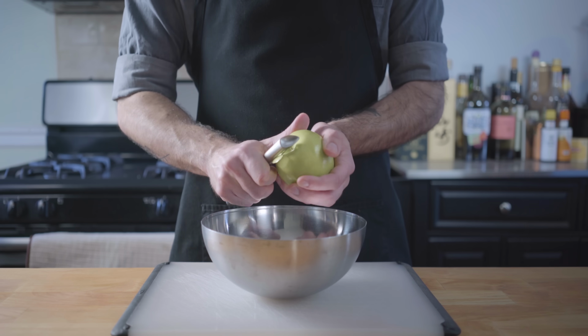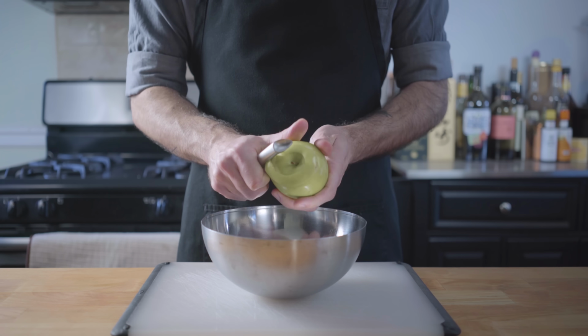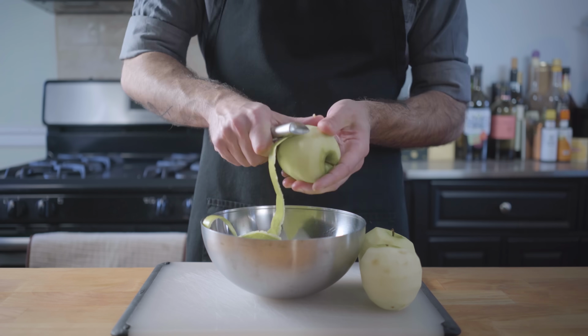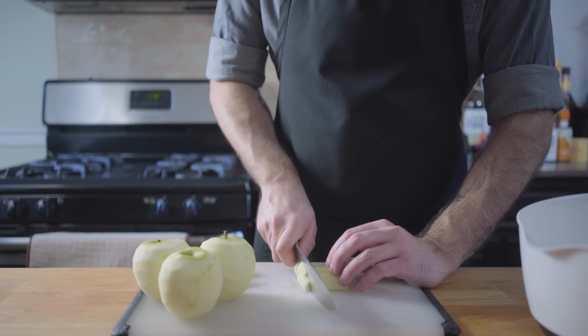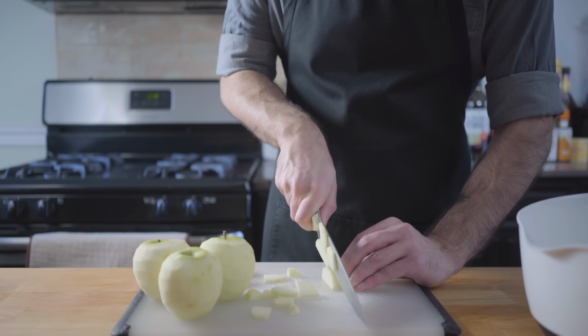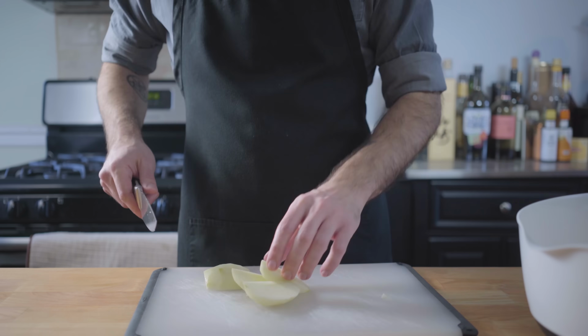In the meantime, we're going to make our apple filling. Peel 4 good baking apples. When I say baking apples, usually green apples like Granny Smith. These are apples that retain their shape when cooking, and that's what we're after. We want to chop those very fine, nice and thin, because we want them to cook as quickly as possible.